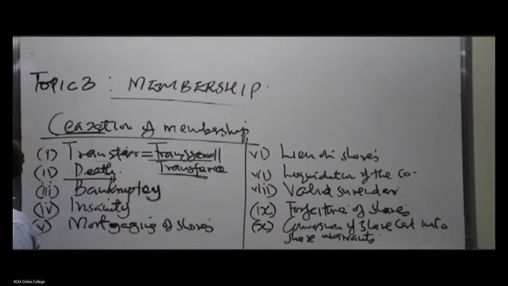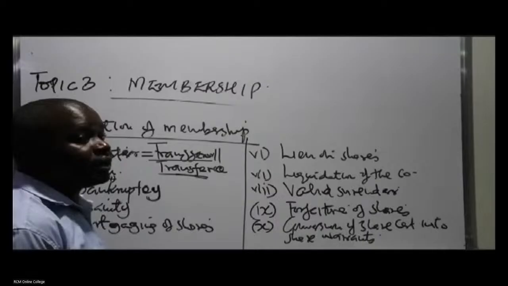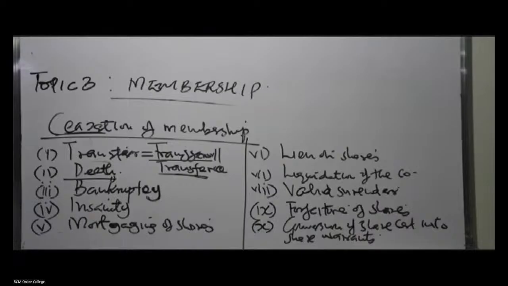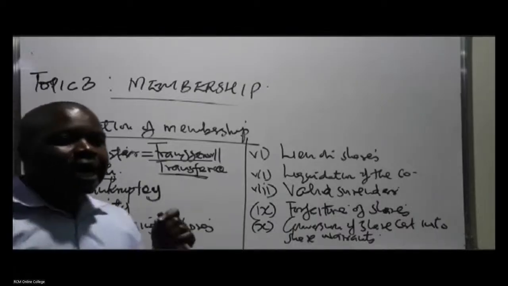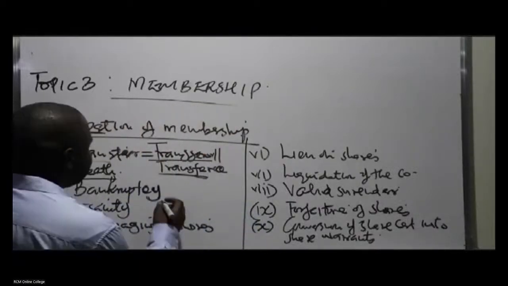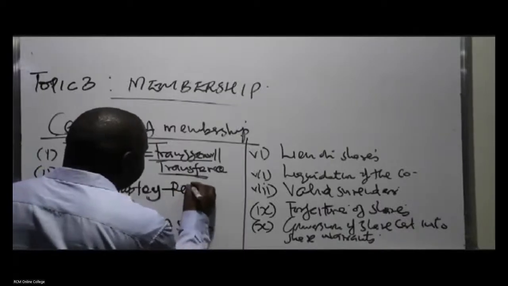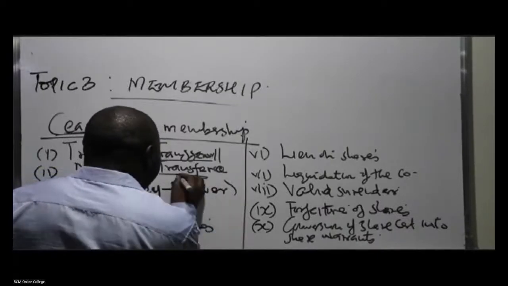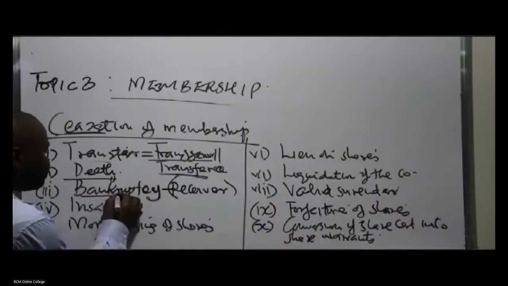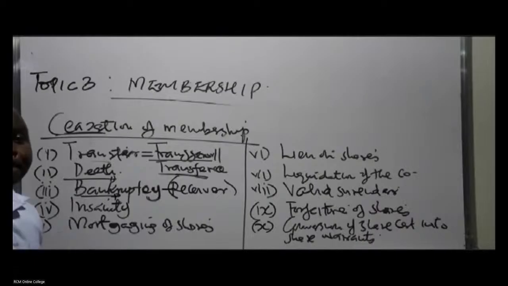In case of death, the shares are normally taken over by the beneficiary. So the beneficiary becomes a member, while the deceased party loses the shares. Then bankruptcy, I've explained. When one is declared bankrupt, it means he's not able to meet his liabilities and obligations as and when they fall due. In that case, a receiver is normally appointed by the creditors or by the court to take over the assets of the bankrupt party. Amongst the assets that can be taken over are shares in a company, and as a result, the bankrupt party ceases to be a member of the company.